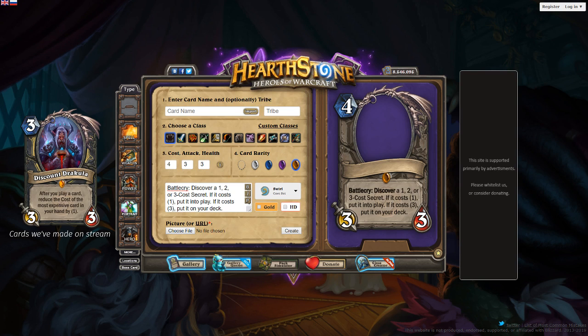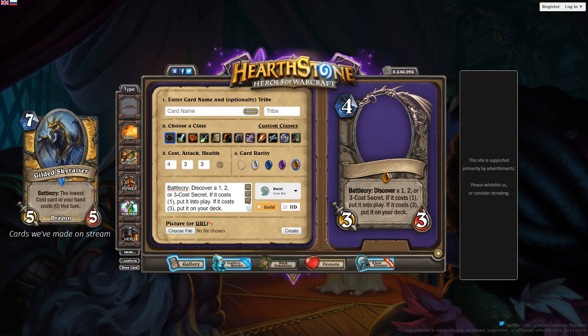I think I might just stick with it for the sole reason that that's kind of the whole point of the card: you discover between the 3 secret ranges. If you pick the 1, it costs 0, but it gets put into play immediately. If you pick the 2, that's your baseline. If you pick the 3, then you get a... you think it's cluttered? Yeah.